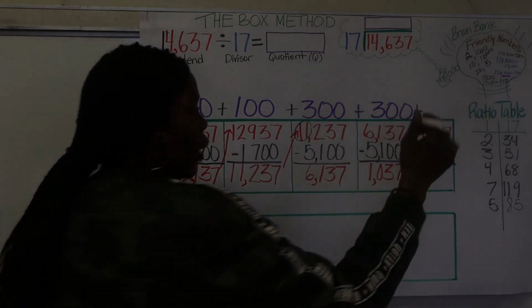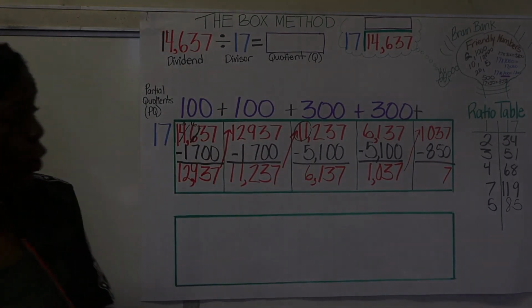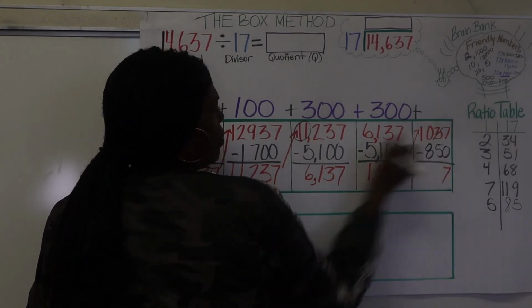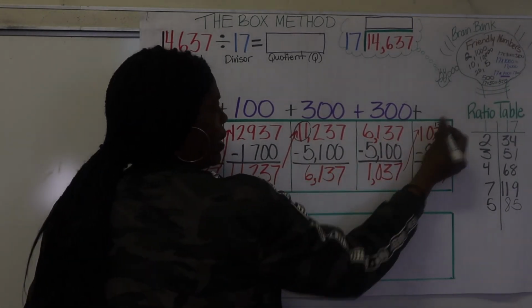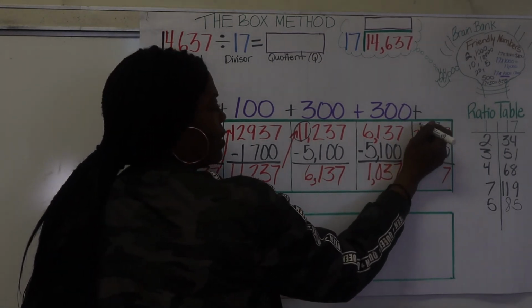Subtract for me. Go. 7 take away 0. 7. I had to do some regrouping. So this 3 becomes a 1. 13. Why? Because I took from here, but I couldn't take from there yet, right? That turned into a 10. So this is a 10.